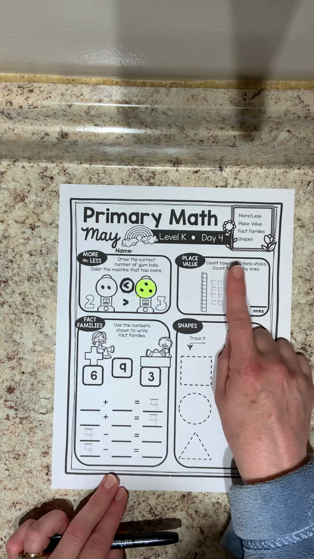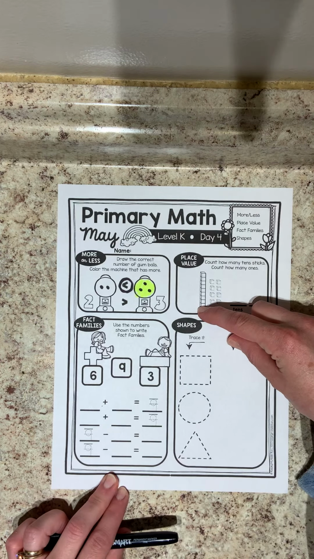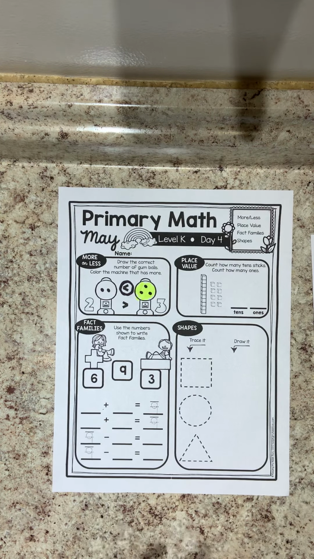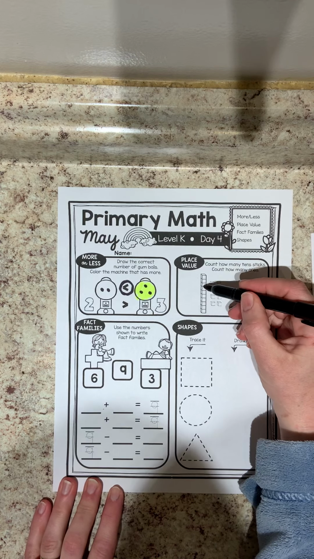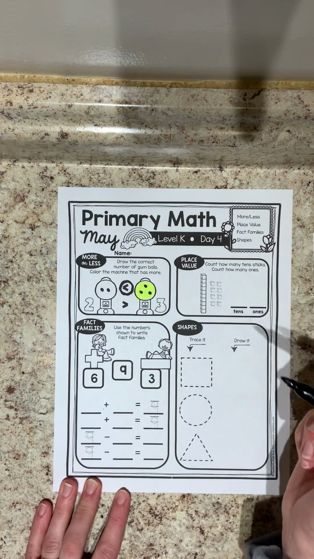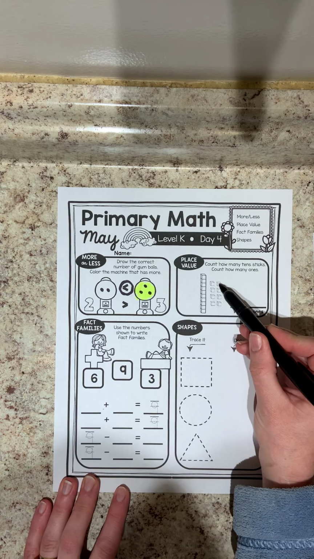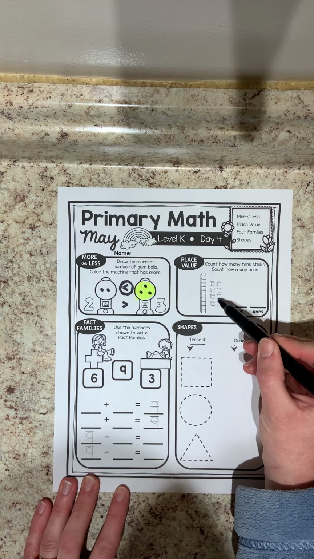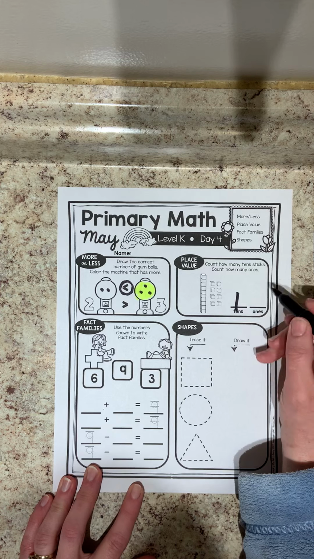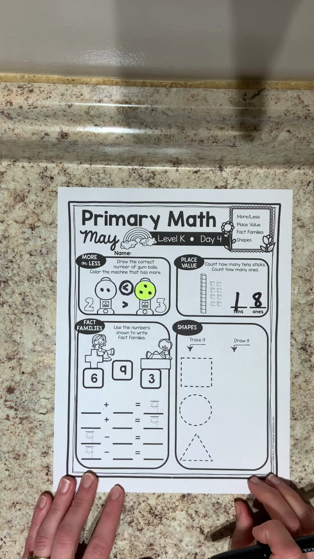Moving on to place value. Count how many 10 sticks, count how many 1s. Here's our 1 10 stick. We've been counting these 10 sticks to always make sure they have 10. I'm going to do that again. 1, 2, 3, 4, 5, 6, 7, 8, 9, 10. That's 1 10 stick. How many 1 cubes do we have? 1, 2, 3, 4, 5, 6, 7, 8. 8 1s. So we have 1 10 and 8 1s for 18 cubes total.